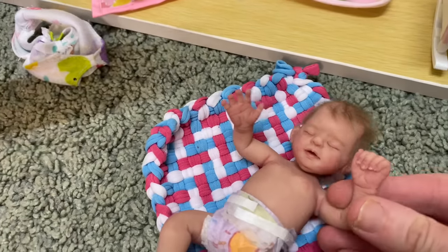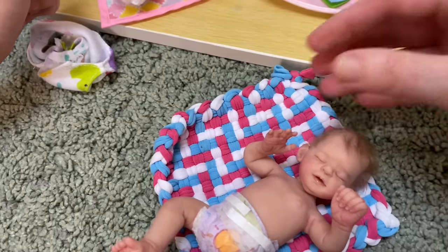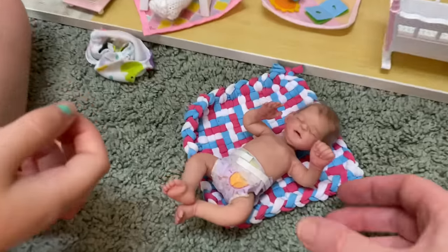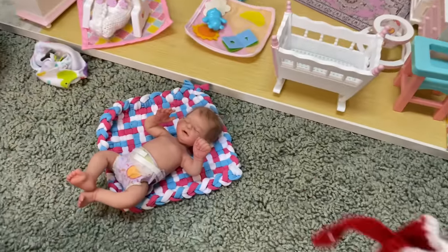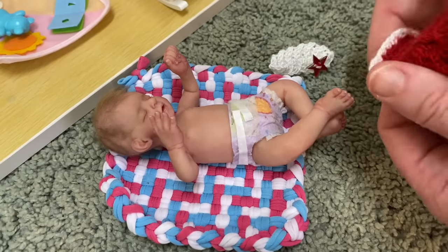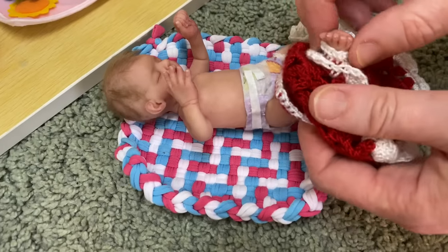Yeah, so yeah. She can go like that. Yeah, she can put her arms up and down. She can do weights. She can do weights like that, can she? That's funny. I don't think she needs to do weights, do you, Ellie? No. No, you only start when you're like 15. Oh, when you're 15, hey? Aliyah's going to film because it's a little bit hard for you, isn't it? It's very fiddly to get these tiny little clothes on. It's hard for me too, actually. So yeah. Aliyah's doing a good job with the camera.